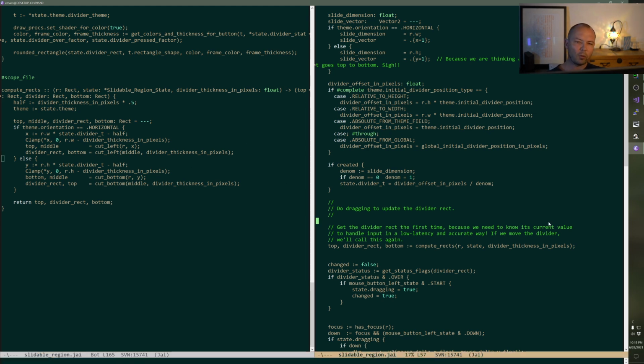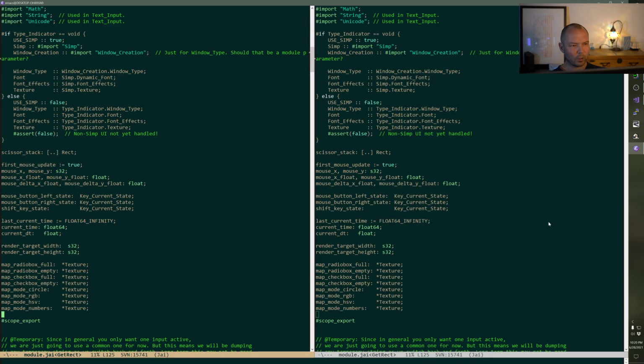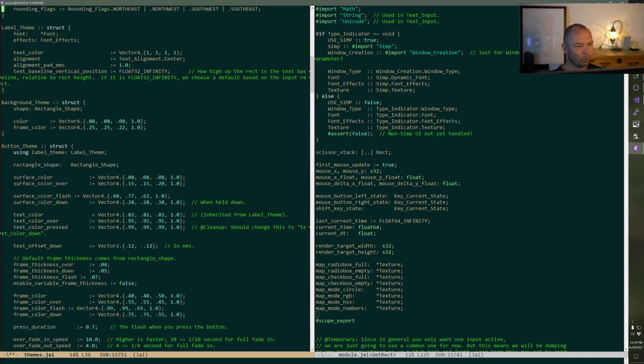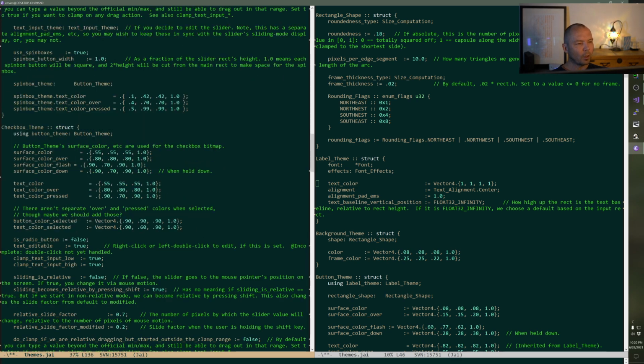Okay, so let's go back to our theme. First of all, it was mentioned in the chat that the border gets thicker and thinner, and that is true. Let's change that. We could make it proportional to the orthogonal direction, but we're going to make it use the absolute from global. Where are we?